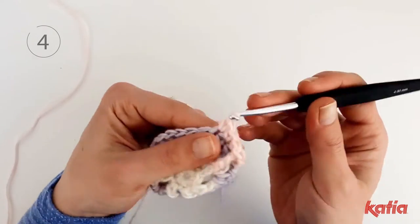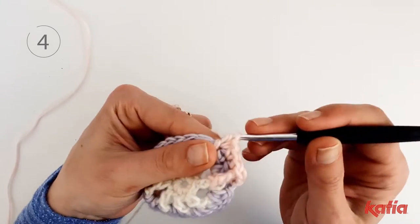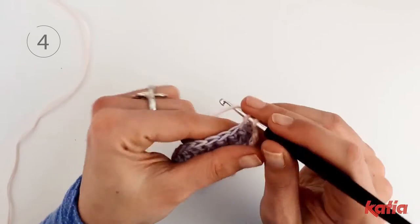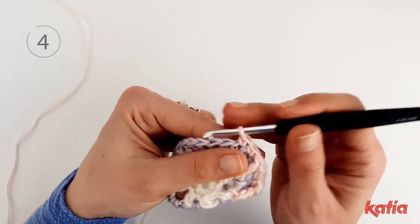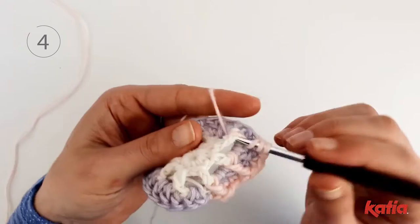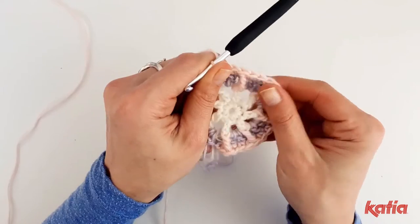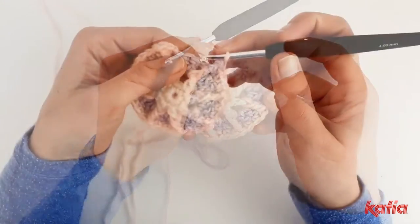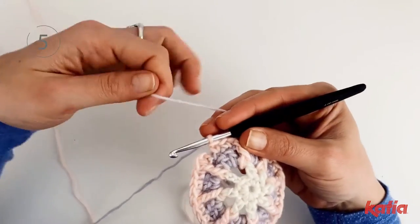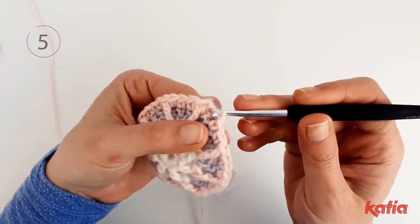So 1 single crochet, then 1 front post triple crochet around the double crochet at round 2. And 1 single crochet into the next 2 stitches. And we will repeat until the end of the row. We will close the round with the last 2 single crochet and slip stitch into the first single crochet with color purple.